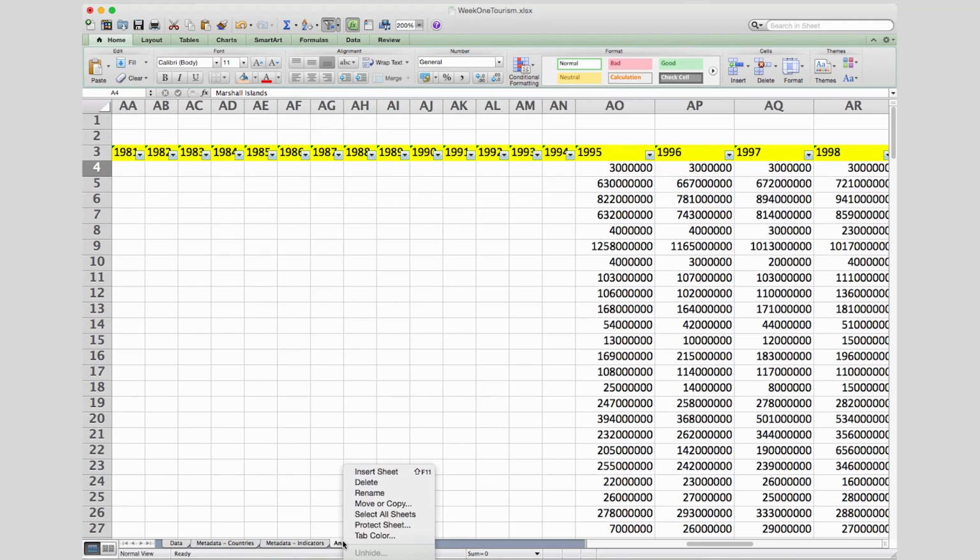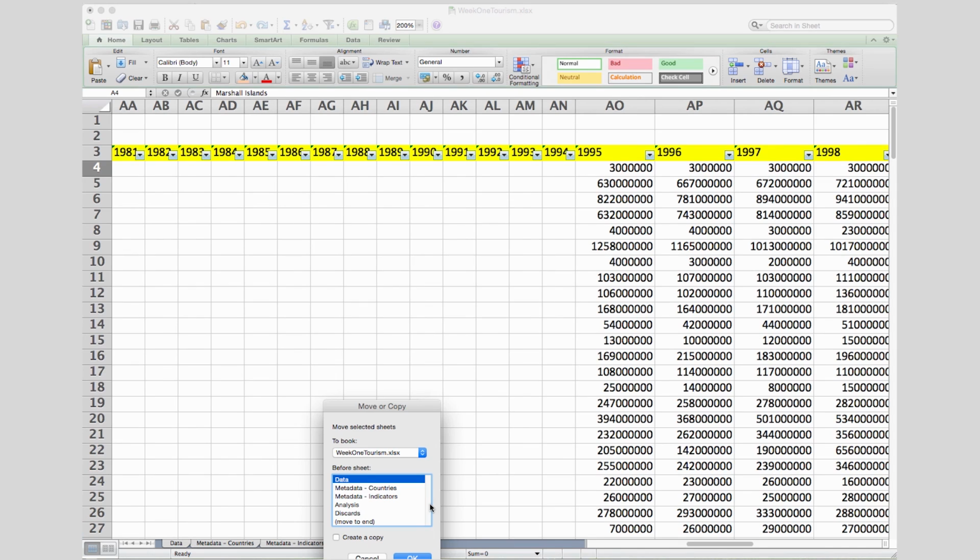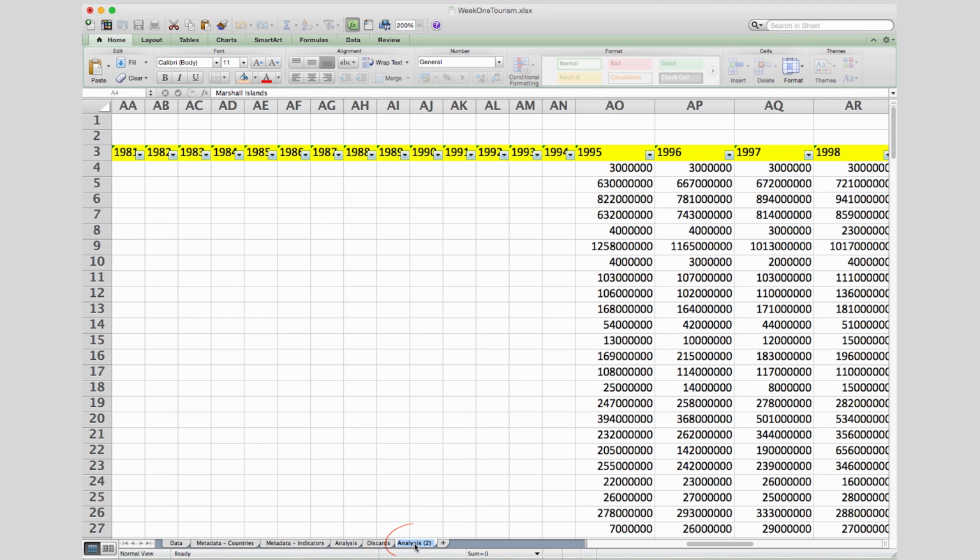So for that, I'm going to make a copy of the analysis sheet and call it Final Countries. So here I have move or copy, and I'm going to move all of this to the end, create a copy and say Final Countries. Now in this sheet, I'm going to replace every number by that number divided by 1,000,000 or 1 million. But I cannot do that in place, so I will look at the reference number in the analysis sheet and divide that by a million.